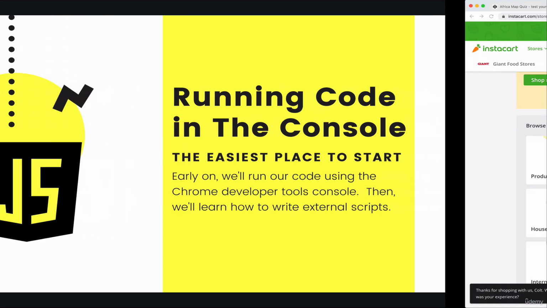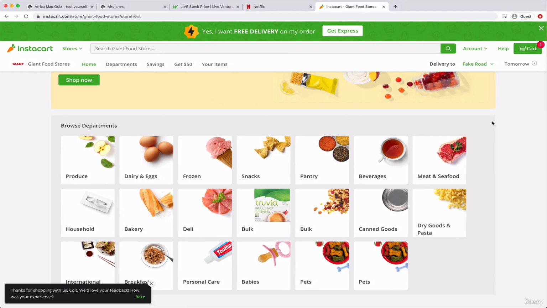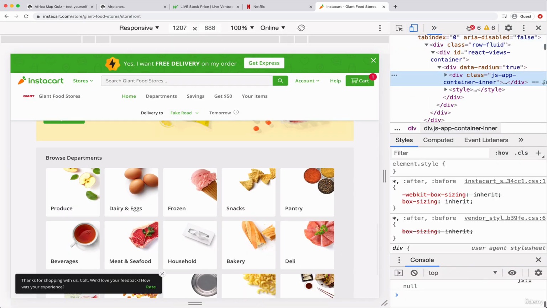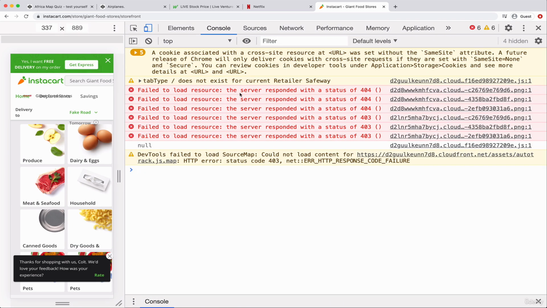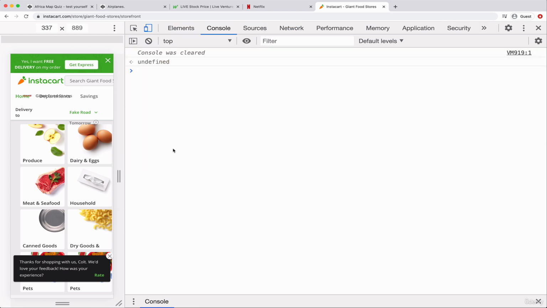So all we need to do in Chrome, on any web page, you've already seen how we can inspect, but there's a couple of options. You go to Inspect, and then you go to a different tab here, which is the Console tab. This is our JavaScript console. Depending on the web page you're on, you may see a bunch of messages here. It might look a bit scary. You don't have to worry about any of that. That's just stuff from this web page that you're on. You can actually clear all of this by typing clear with parentheses. There's also a shortcut. I can never remember what it is.